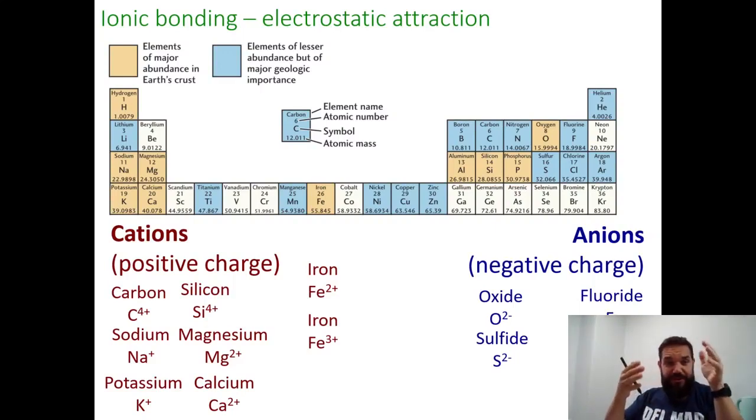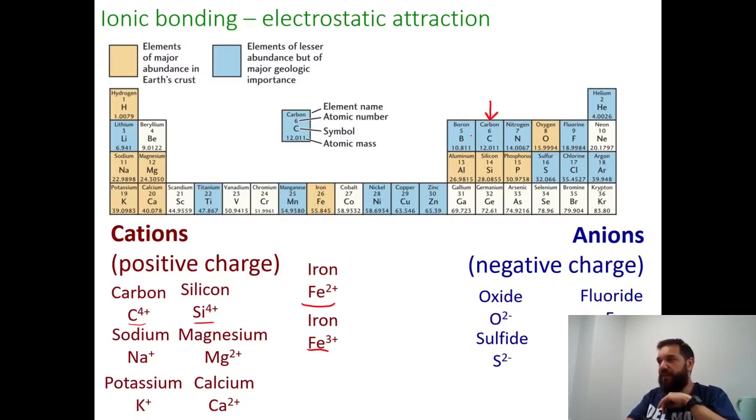I hope that you understand by now, when these atoms ionize, they don't just become any number. It's not like a plus 4, plus 8, plus 7. It always goes to a certain number, okay? When iron ionizes, it's either plus 2 or plus 3. When carbon ionizes, it's plus 4, silicon plus 4, okay? Does that make sense? They're both plus 4.